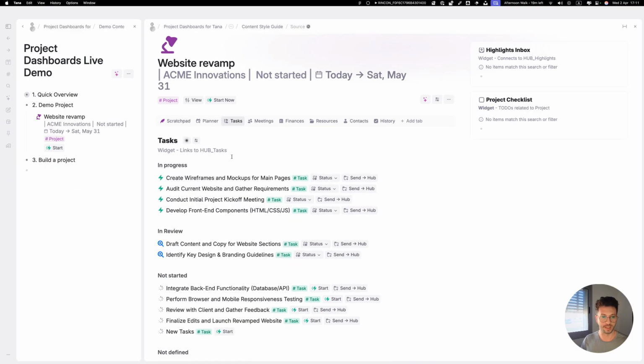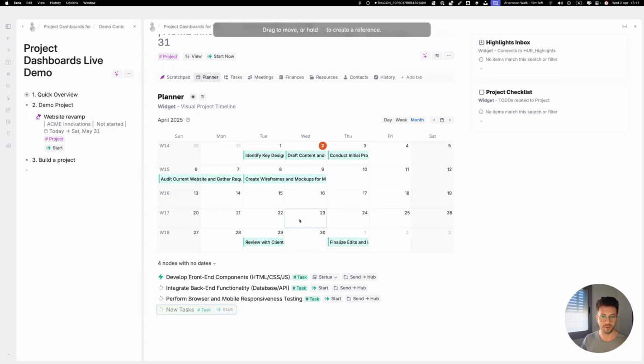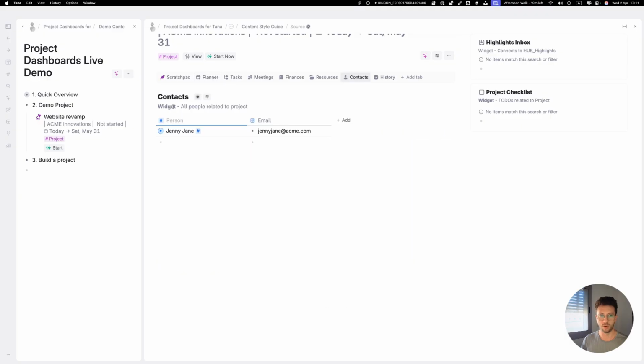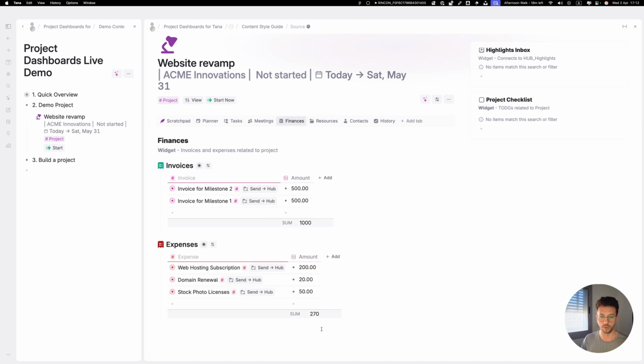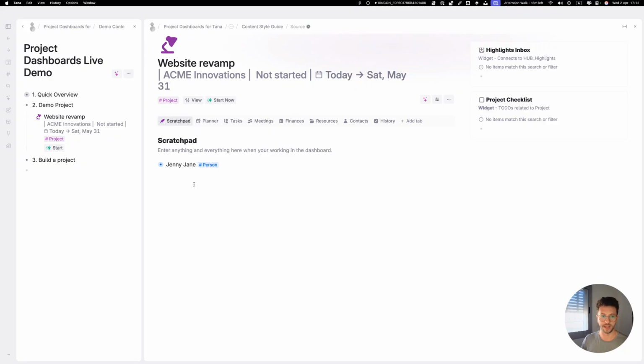If I zoom out a little bit, we can see a bit more. All tasks are collected. You have a planner to move items and set dates. Contact information for the connected client is associated here. Resources connected to the project are brought in, and finances are totaled up as well. The idea is that you can send all these items to the hub, it's collected, and it stays there. The widgets will bring them further forward when everything's needed to be done, and you have other items like project checklists and ways of getting content in by connecting items to different hubs.